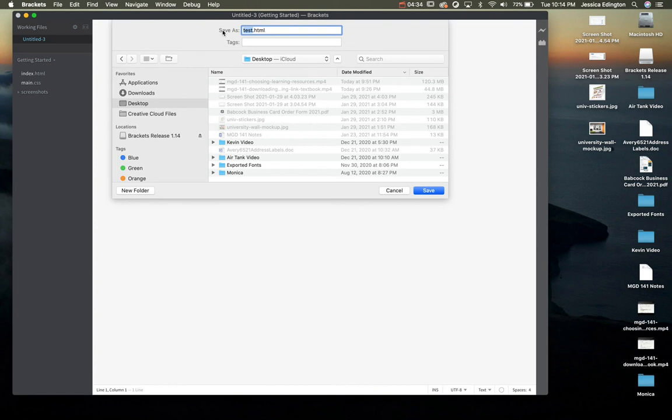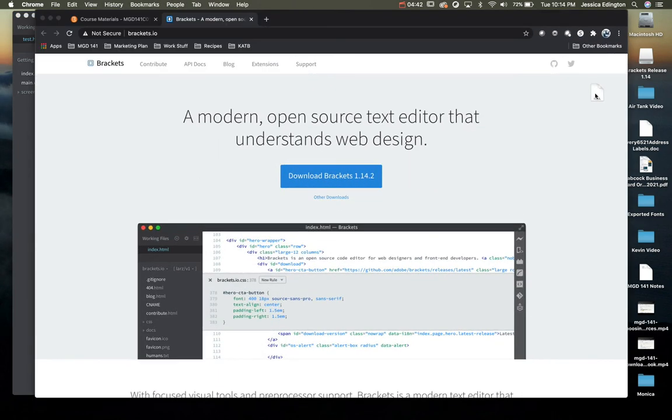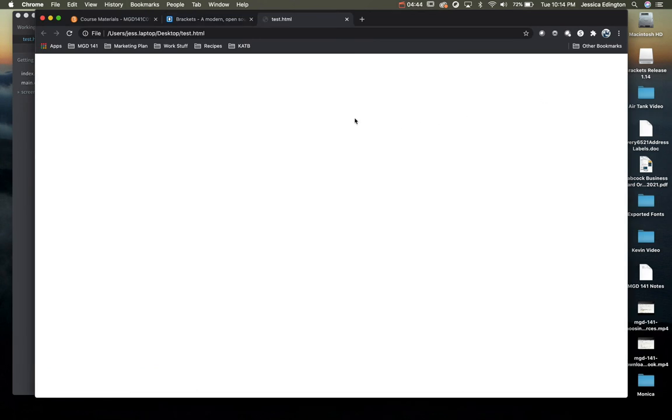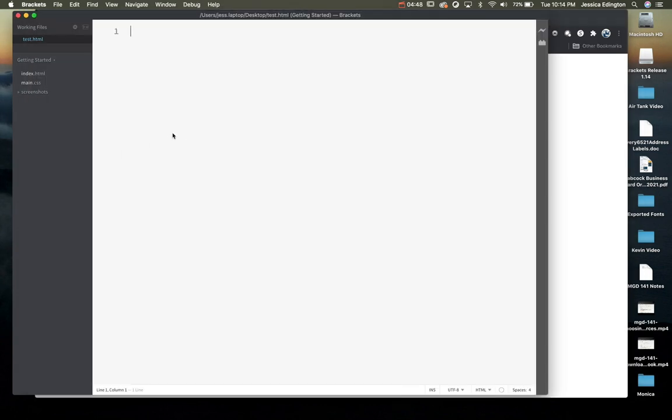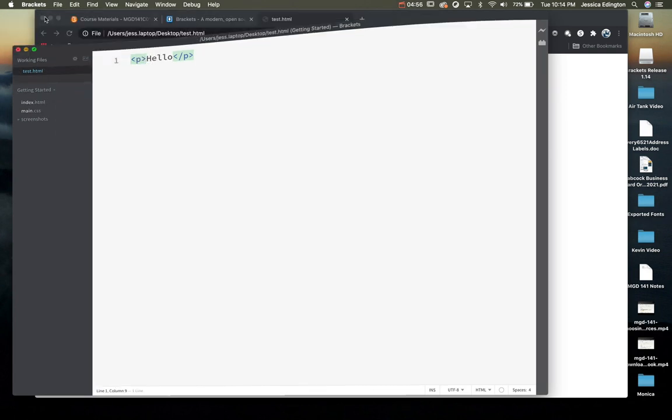So I'm going to go ahead and put this now and save it. And you'll see now on my desktop, there's this .html file, and if I double click it, it's going to open up in the browser, which is exactly what we want it to do. Because later on, if we were to type something like hello and do File, Save, there are two things we can do.